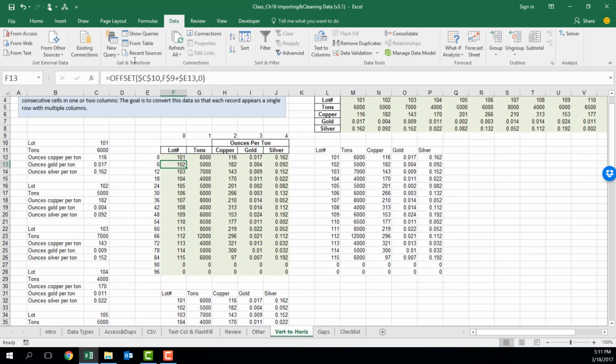And I'll hit enter, and let's go over and pick up this E formula. Control C, escape, and I'll double click on E12 and do a paste. Enter. Now if I've done it right, let's copy these across. Good, those look the same, and down.